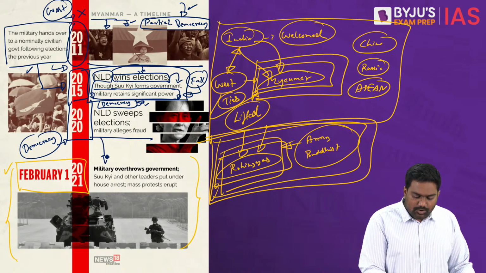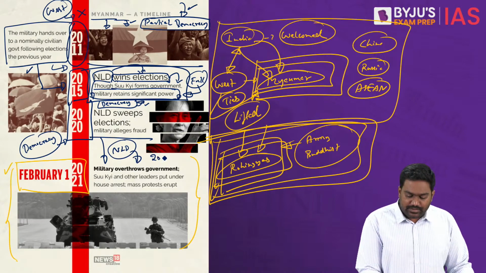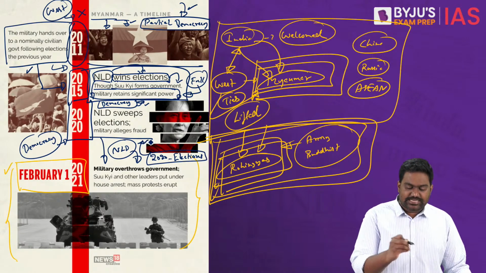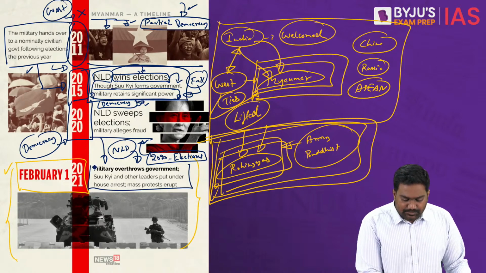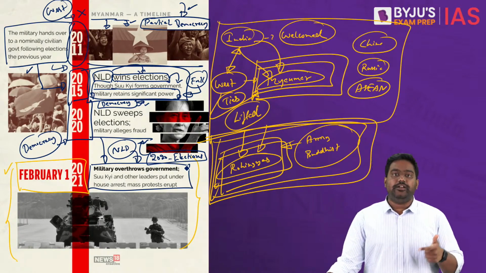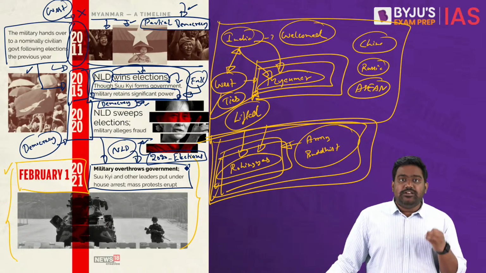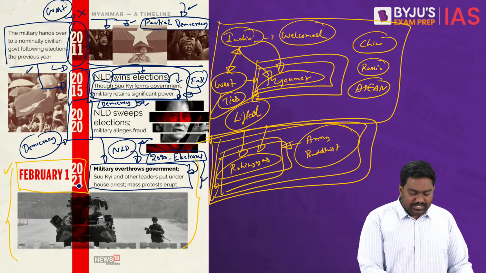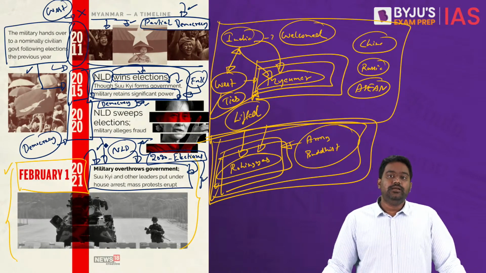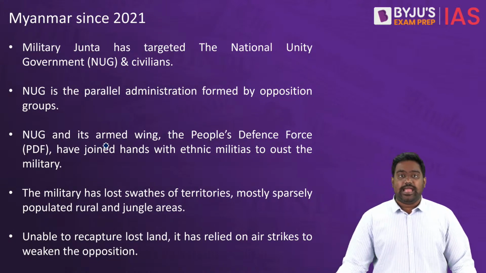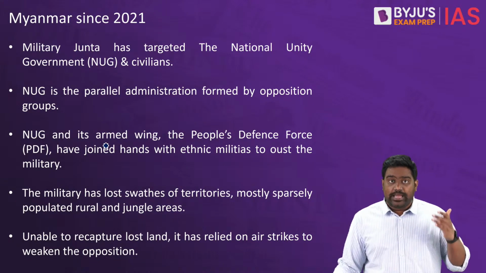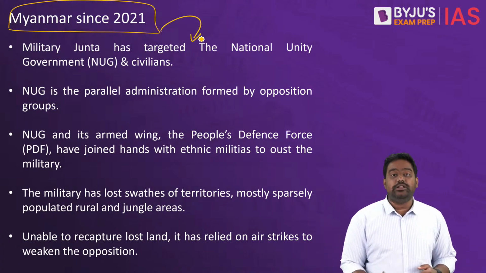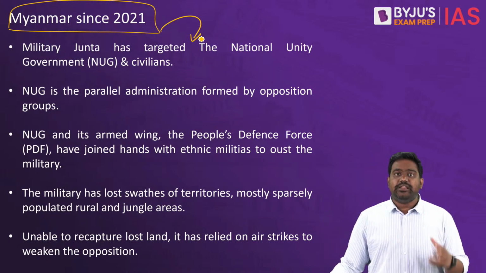Because after the first term of the NLD government expired in 2020, fresh elections were held and the NLD was clearly winning the elections again. So it pointed to the increasing popularity of Aung San Suu Kyi, of democracy and the NLD. The military leaders couldn't digest this and they nullified the election results and declared a state of emergency in February 2021. Since then, the military has taken over the country again. It essentially staged a military coup by nullifying the elections, by throwing out the democratic government and the political parties, and the military junta has captured power again in the country.